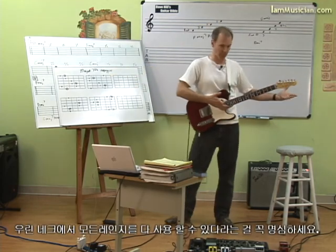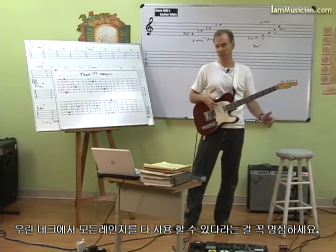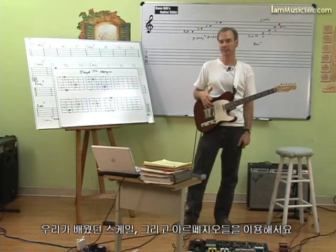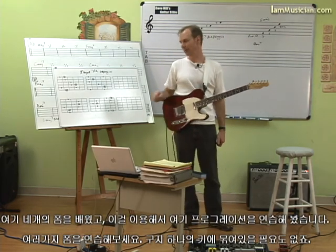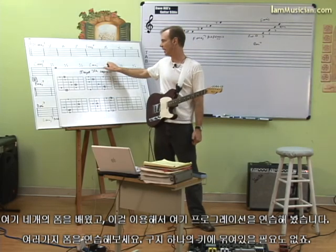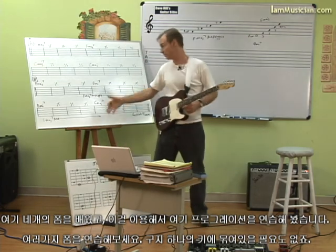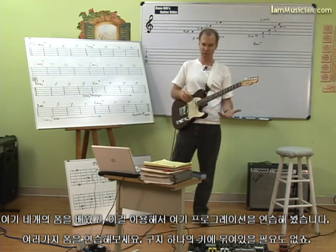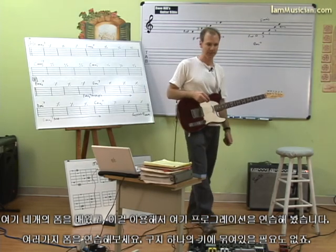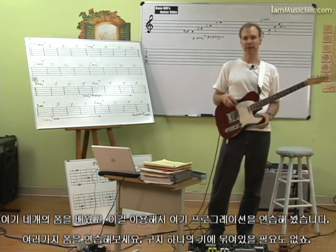Imagine now if we start playing over the full range of the neck and we start incorporating more of the arpeggios that we know, and more of the scale patterns, we can really open up our playing a lot more. So that's what we learned today. We've learned four shapes now in total with our major seventh arpeggios. I want you to practice these shapes over this chord progression, or make up something along the lines of this kind of a thing where you're moving from one pattern to another. They don't have to even stay in the same key, but try to get your hands used to playing through these different kinds of major seventh chords, and that's really going to benefit your playing.